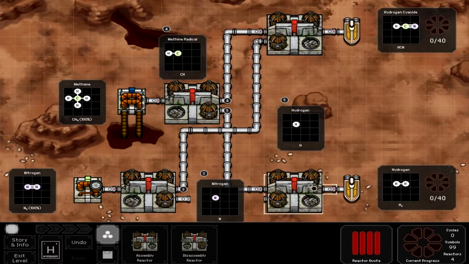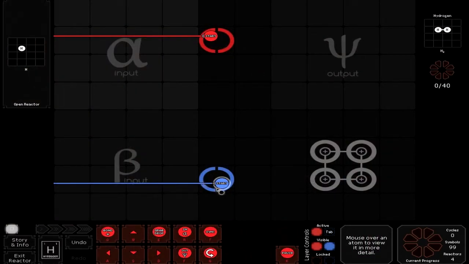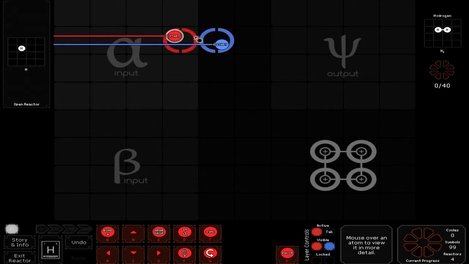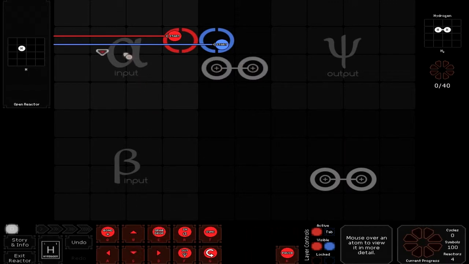And this one will be even easier, because all it needs to do is... Just needs to take two hydrogens and bond them together. Not a problem. It'll be so quick and easy, a caveman can do it. Now, grab. Input. Drop. And needs to sync twice. Once again, we've got just enough space.